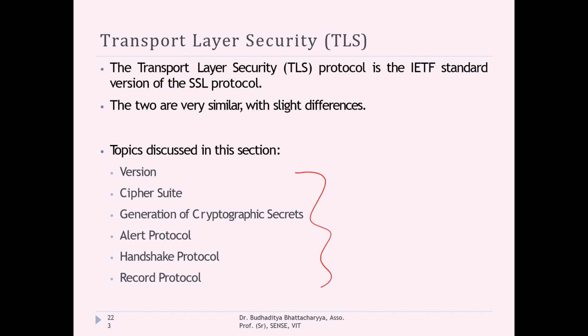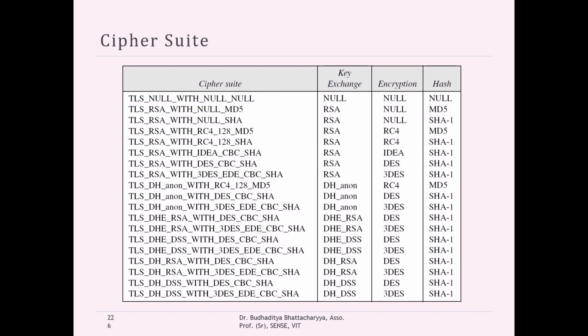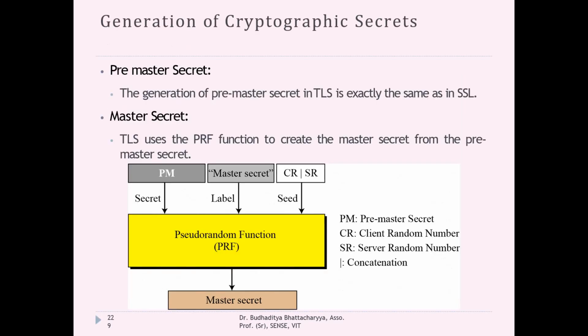The only difference is that you can see SSL version 3 is comparable to TLS version 1. Certain changes are there. For example, the signature, the Cipher Suite we call it, is now changed to TLS. You can see the first line, it was SSL in the previous case, it's now TLS. But most of the things are almost the same. MD5 is used, SHA is used. So you can see this is 128 SHA. Instead of SHA-1, now I can use 128 with SHA. So that's the change over there. That's all about the Cipher Suite.